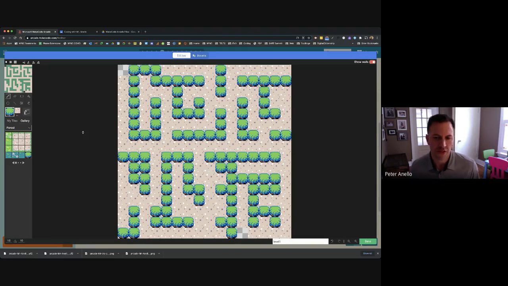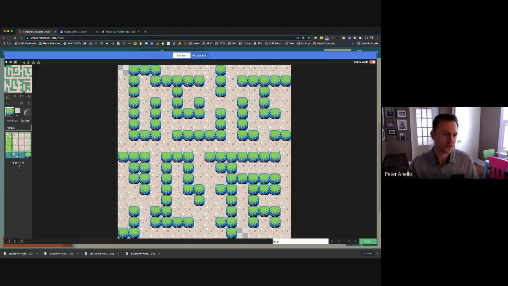What I will explain, though, while we're in this editor, I will show you the next couple of steps, and you can get to them wherever you want, but I'll still leave you a few minutes. Our game needs to know what the start point is and what the finish line, or the end point, is. And how we tell the game what that looks like is by choosing two different tiles.